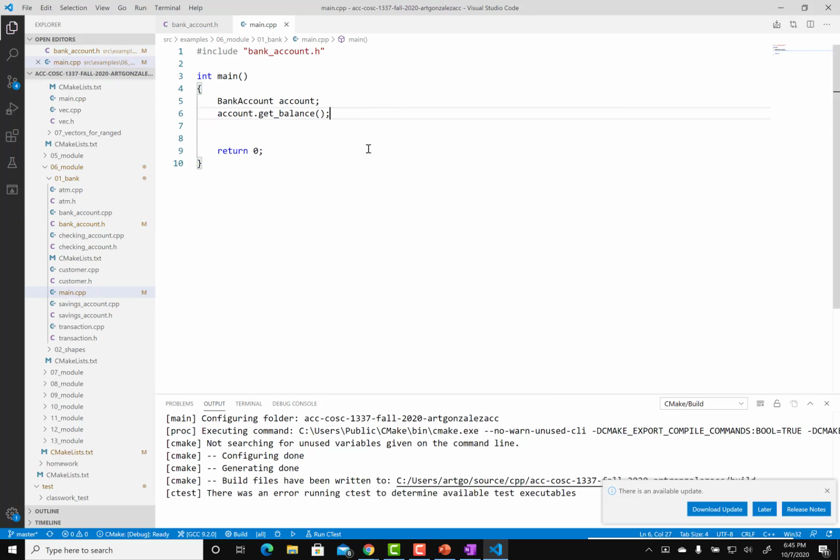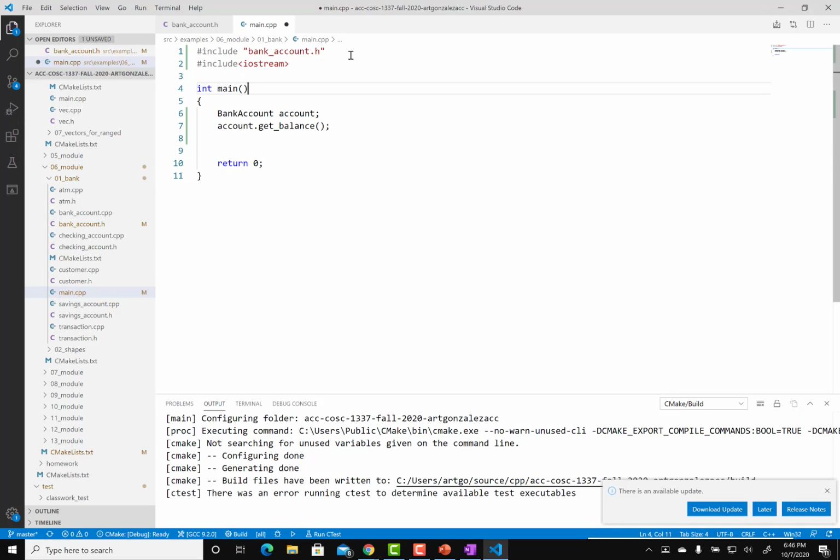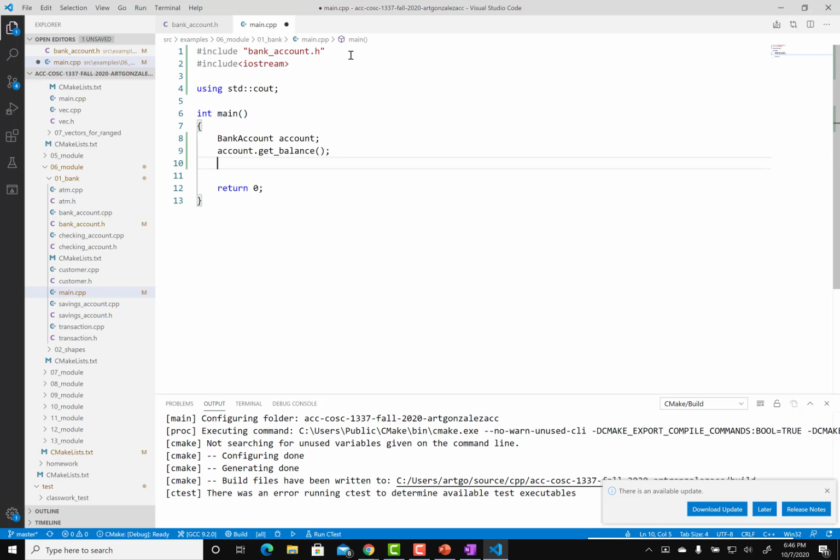So we come here, we maybe need to include iostream here. Also, I noticed that some students simply say using namespace std, right?